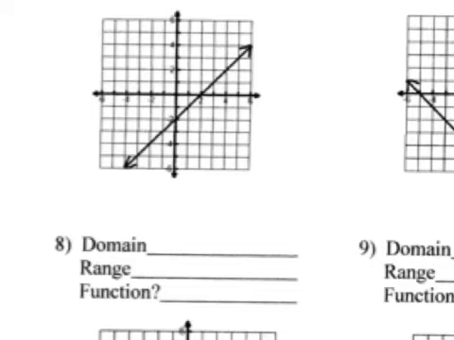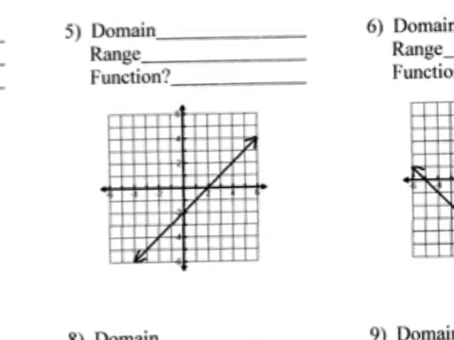Alright, let's look at this next example. First, I want to decide, is it a function or is it not a function? There we go. So I will do the vertical line test. And we see, as I do the vertical line test, no matter where I draw my line, it's only going to go through one time on that. So it will only touch at one point, no matter where I draw that vertical line at. So is it a function? Yes. And what type of function is it? It is a continuous function. It is one continuous line. There are no points, and it does not break anywhere and start a new line.